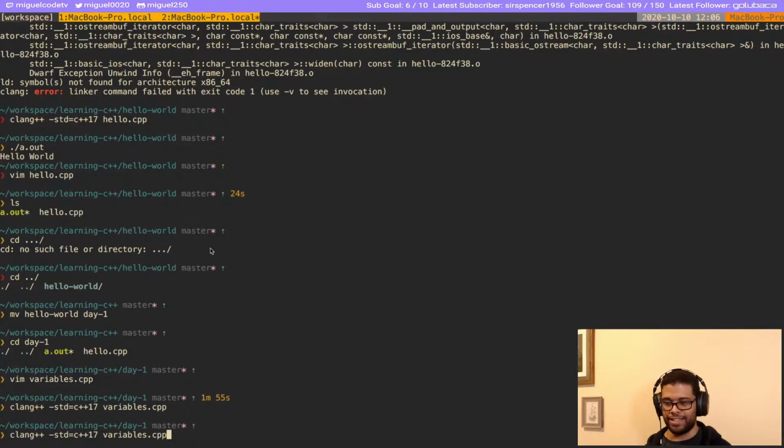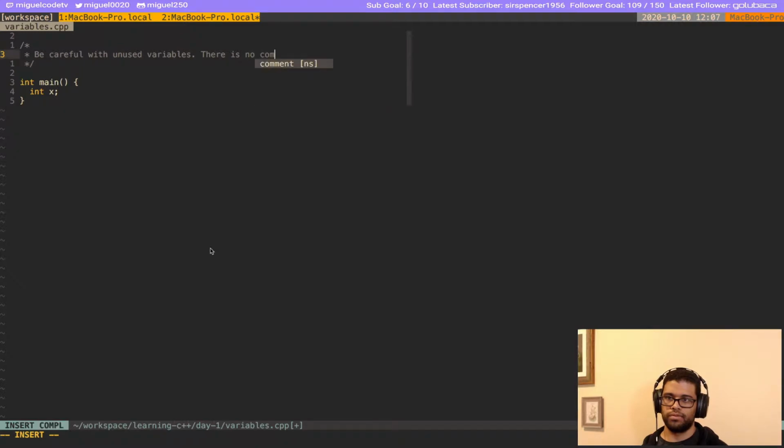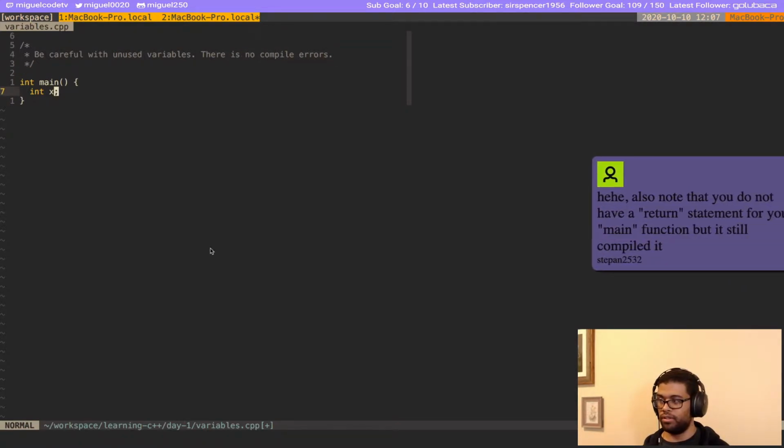The first thing I noticed is that it wouldn't let me compile it. If I was using Go, it wouldn't let me compile it. So I'm going to make a note for myself. It wouldn't let me compile it because of this variable not being used. So that's one of the things I will have to be careful with in Go when I declare a variable.